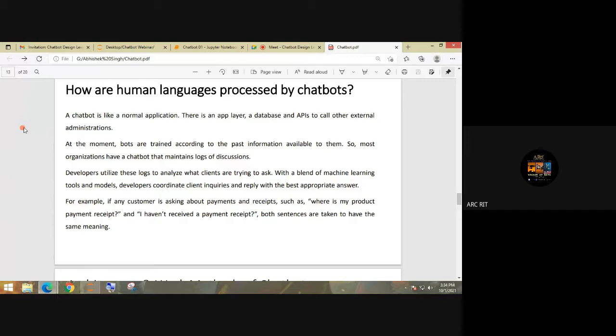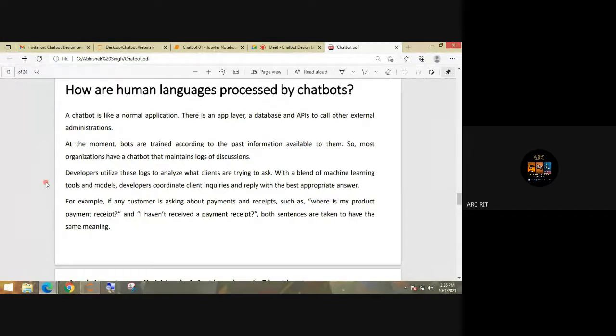They obviously maintain a log, like the call log in our phone. We can scroll back and see when someone called me last time, how many times he called me. Similarly, bots maintain a log of discussion, and from that log they improve their responses every time. Suppose I am saying hi, the bot will say hello, and it will keep that discussion, hi and hello, in its memory. Some other time, when a new person says hello, it will know, okay, I have to say hi. And this is how they keep on learning.